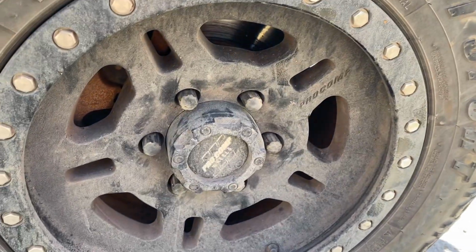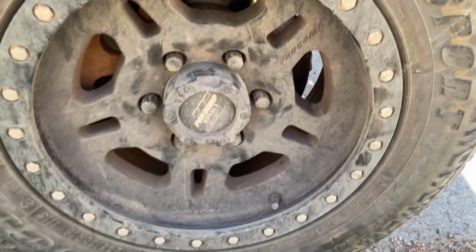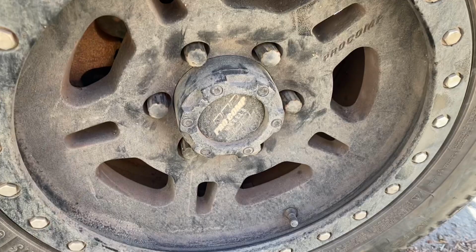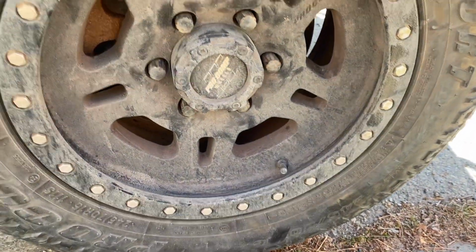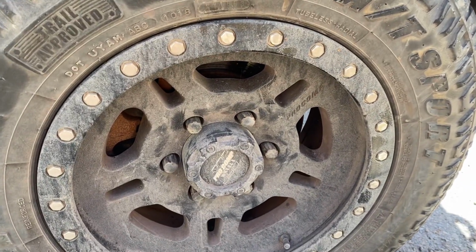So because I am selling this vehicle, I want peace of mind for the next owner. It's just that both of them were done. They're not going to have this problem again. As much as I just wanted to do one side and save the other $70 or whatever it was, but that's not fair, and I don't want to sell something that's junk. So I'll check in when she's all done and put together.